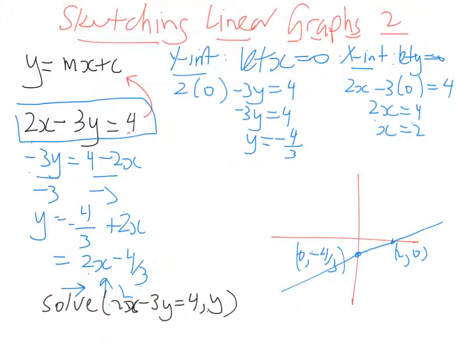Alternatively, if we want to sketch straight from this, we put a heading y-intercept, let x equal 0, put a heading x-intercept, let y equal 0, simplify, and then solve for the unknown. So that's how we sketch linear graphs. And as I said, this skill you use to sketch lots of different kinds of graphs. Not so much this one.